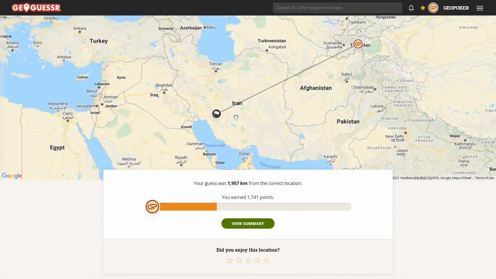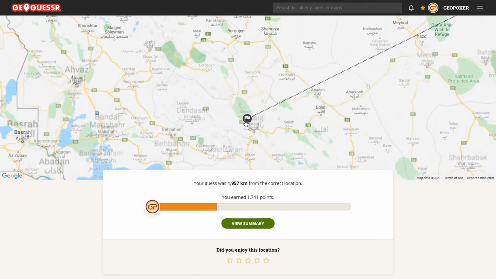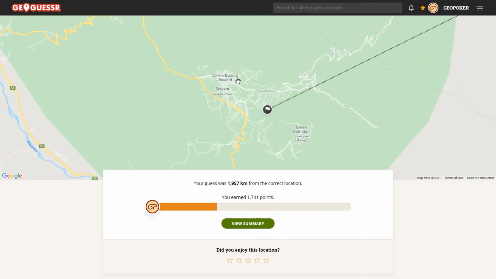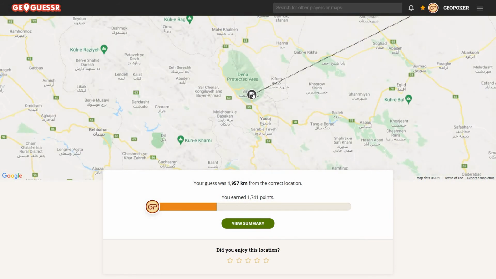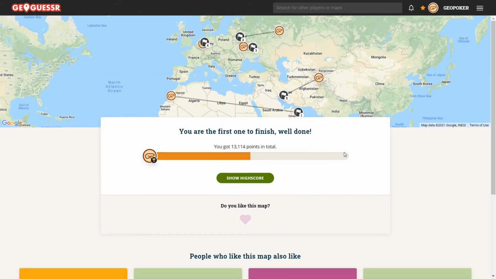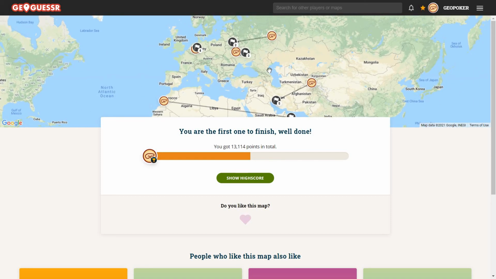And, well, it wasn't a million miles off. It was actually 1,957 kilometers off, and it was in Iran. In a place I'm not gonna attempt to pronounce. Okay, interesting. Not too shabby, I would say. Let's view the summary, shall we? Well, that was a mixed bag. Some pretty awful guesses in here. Yeah, how did you perform? I assume a bit better than I did.